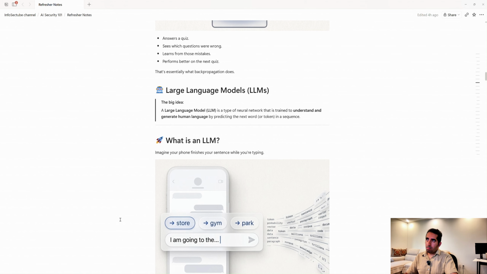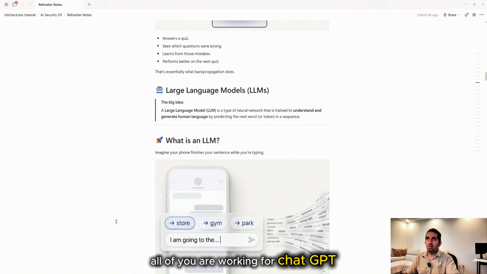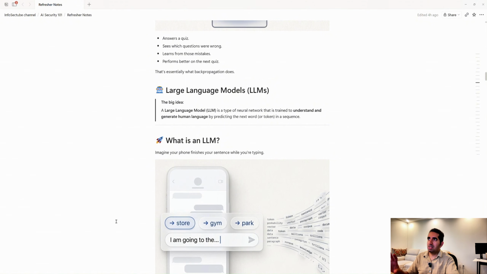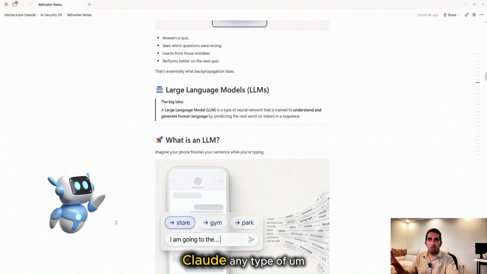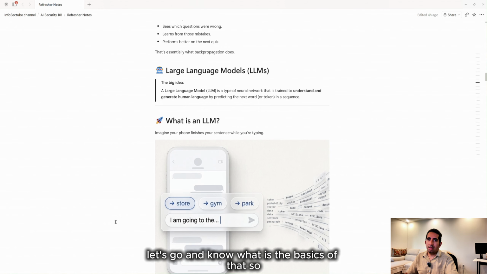The next thing you should know about is the LLM. I think all of you know about LLMs because all of you are working with ChatGPT, Claude, or other types of LLMs. But let's go and learn the basics of that.